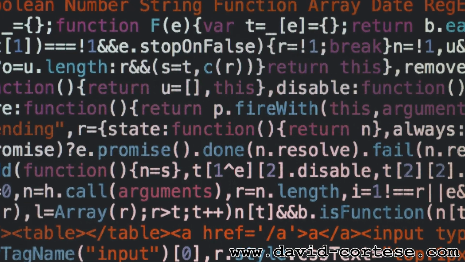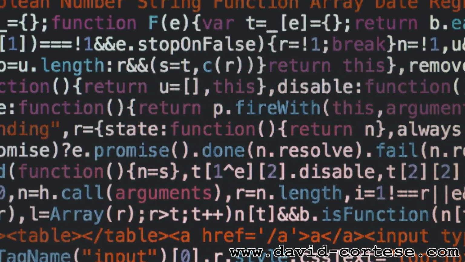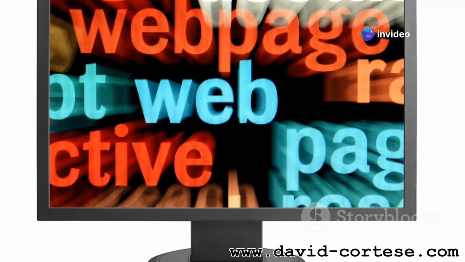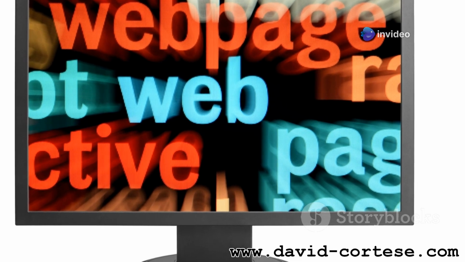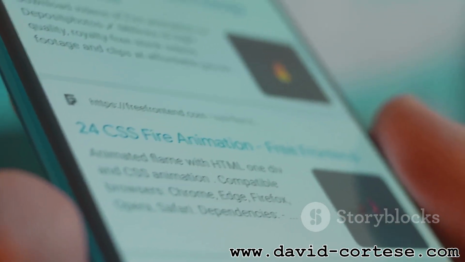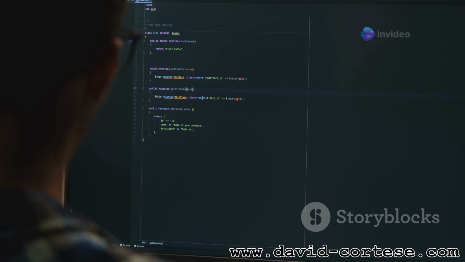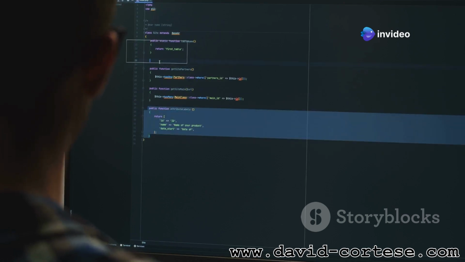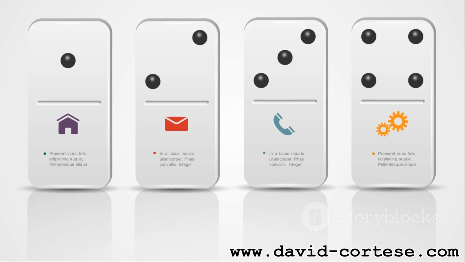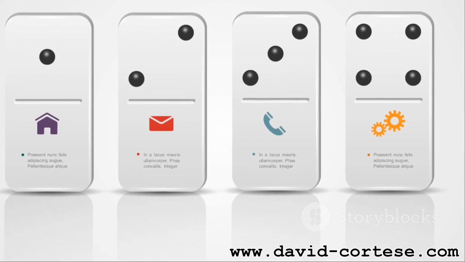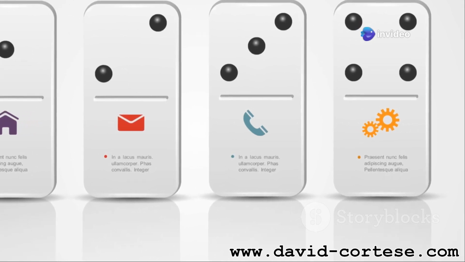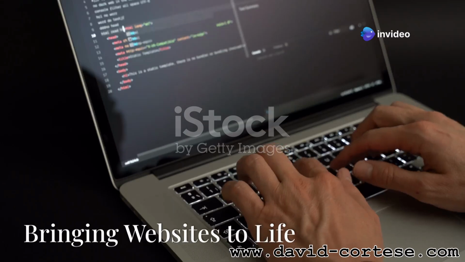CSS: body, font-family Arial, sans-serif, background-color #F2F2F2; h1, color blue, text-align center. This CSS code sets the font, background color, heading color, and text alignment for our web page. By applying these styles, we transform the plain HTML structure into a more visually appealing design. CSS offers a vast array of properties and values, allowing you to customize every aspect of your website's appearance. With CSS, you can create stunning visual effects, responsive layouts, and unique designs that reflect your personal style or brand identity.